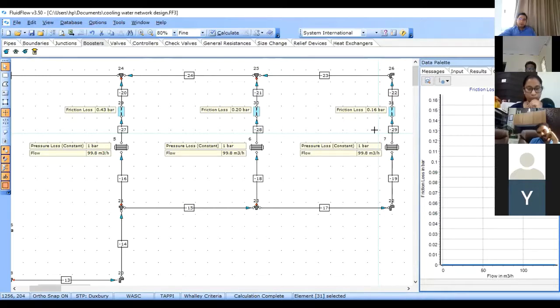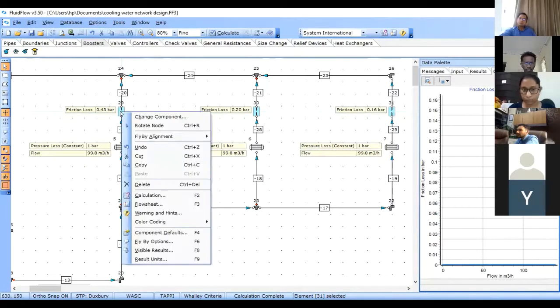So you have selected all three orifices, then right click on one of the orifices. You have already selected three orifices, you need to right click on one of them. Okay. Then there is change component. Click on change component. First one.